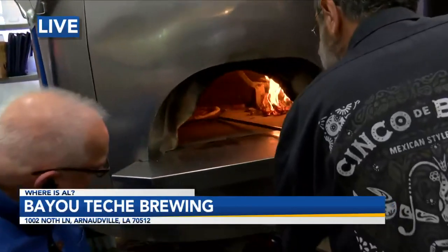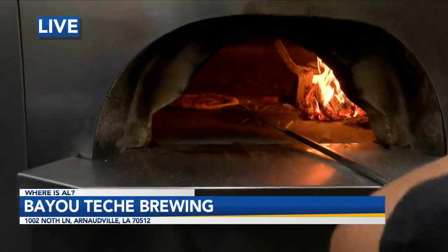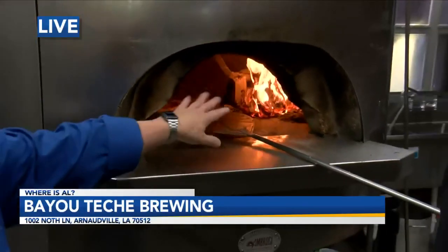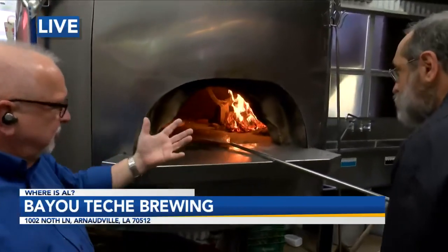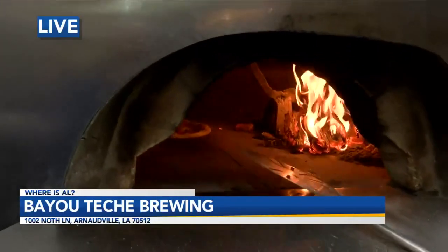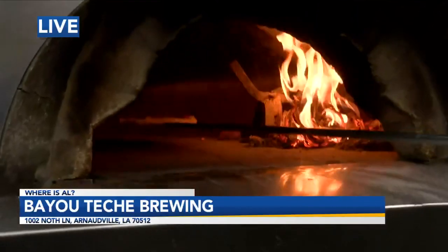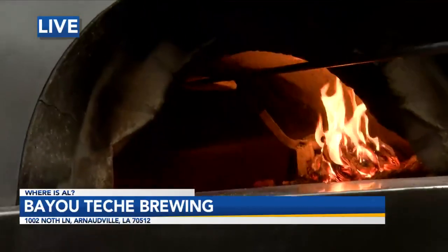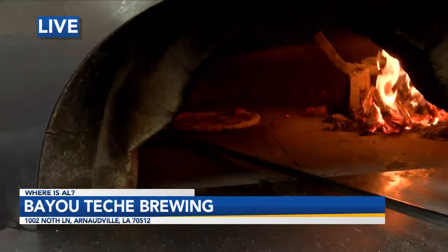You kind of spin it because the flame will put char on one side. If you don't spin it, you'll have one side burnt and one side kind of raw. It's like a little cave in there. This is a special kind of stone. You can see the flame kind of licking across the top when you get close to being cooked. You grab the pizza like this and you just dome it — that cooks the top a little bit. Then you've got the little leopard spots from the dome.